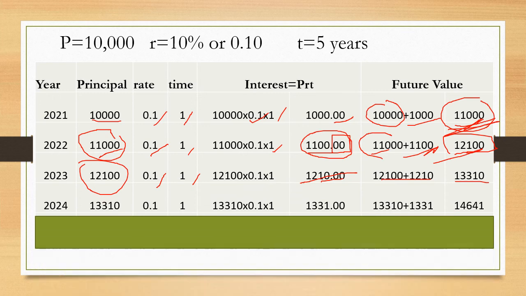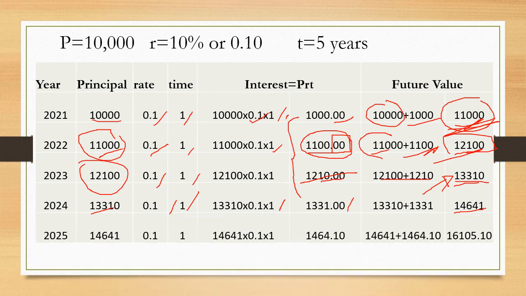O, 2024. So, yung 13,310, ito na ngayon yung magiging principal niya. So, the same din dito. Ito ngayon yung bagong computation ng interest. Ito ngayon yung bago niyang interest. Kung napansin nyo, yung interest niya, kada taon ay nadadagdagan. So, tumataas ng tumataas. Hindi katulad ni simple interest na nananatiling 1,000 pesos. Okay, so 1,331 pesos. Plus, yung principal niya, which is 13,310. So, 13,310 plus 1,331 is 14,641. So, yun yung utang niya ngayon at the end of year 2024.